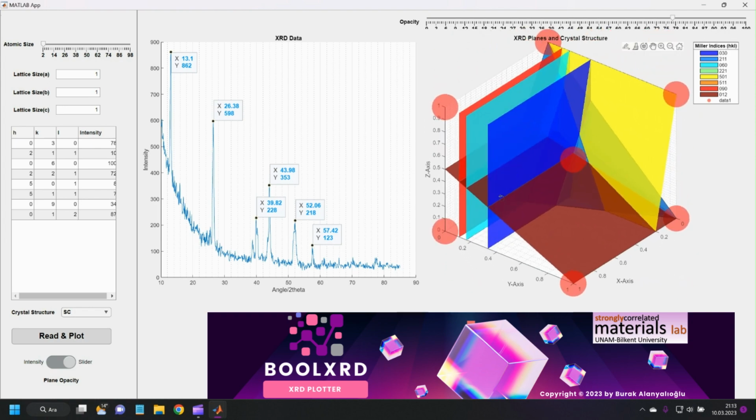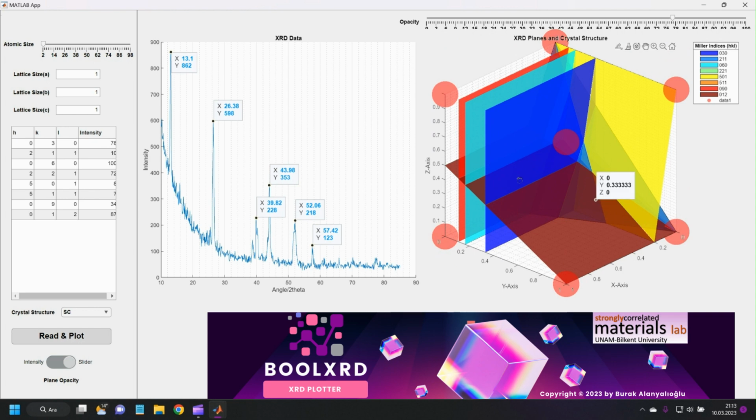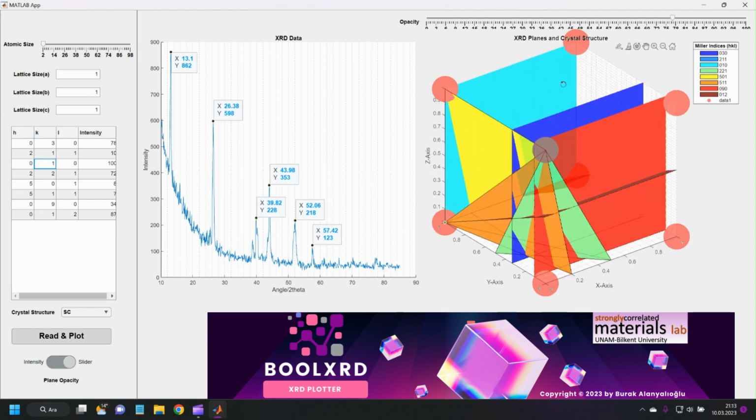Next, you will see that we can make any motion that we like with the plot on the right. And in addition, those data can be manipulated. For example, I can change the 6 into 1, and as I change it, you will see that the data will be renewed immediately and it will be replotted. For example, it was 1. Now let's make it back into 6. And the turquoise plane shifted, as you can see, since we have changed its Miller indices of k.